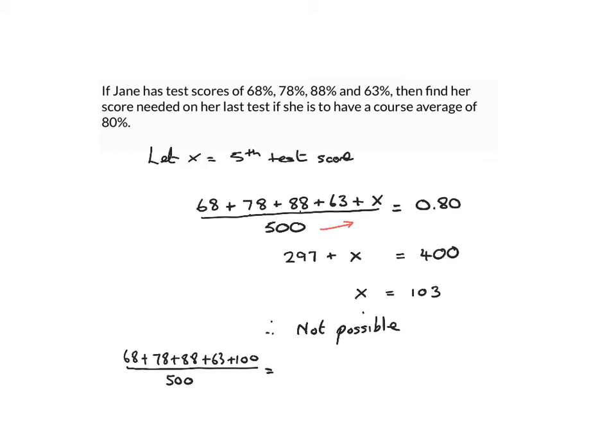So we know that's 136, these two. That was 146, 226, 234, 297. This is 397 divided by 500. And that equals 79.4% or 0.794. So she's actually 0.1% away from getting the grade she wants, which was an 80%. So there's every reason to go to your teacher and ask for a little bit of extra credit.